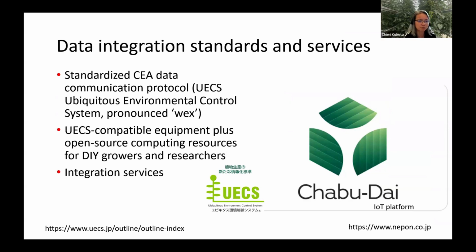also quite a unique effort. It's a standardization effort. And then now we can see products compatible to this standardized communication platform of data and control. If you buy one software to control something and later you want to add something new from a different company, it is very difficult to integrate. Even sensors, some sensors need specialized software to communicate. In that case, compatibility with the existing system is always the issue.